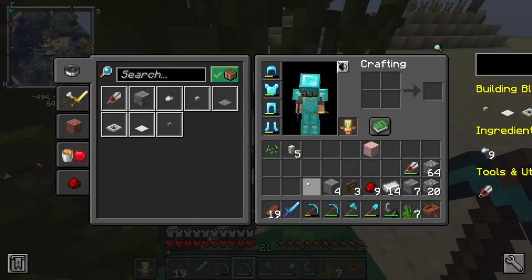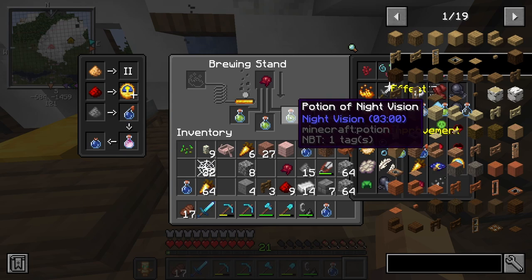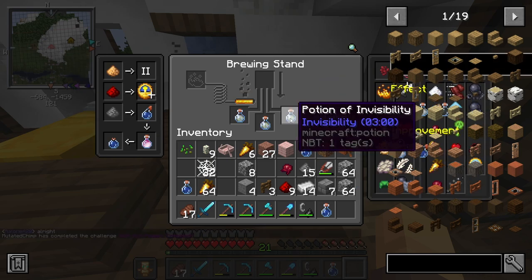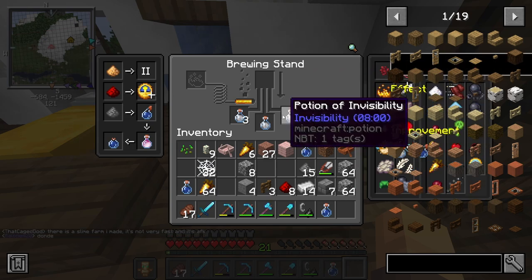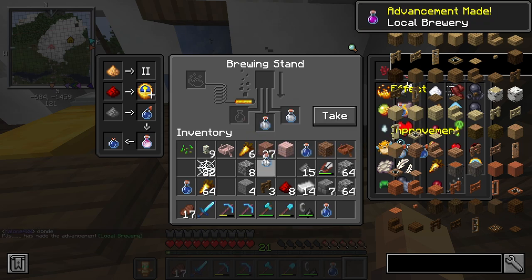Let's go. Okay, now that we have the night visions, I think from here we put these in. And then this is going to turn it from a night vision into invisibility? Invisibility. Okay, there we go. And now we want to increase time, which is glowstone. No, that's two, so it's redstone. Right there, that's time. Wait, what the heck? Oh, I thought we just duped.